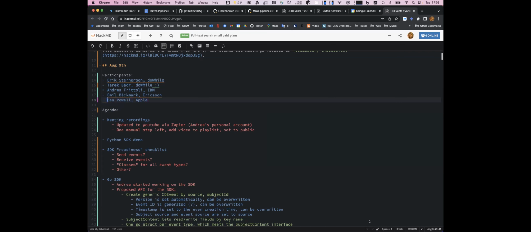And here is the sender. In this case, it's basically a CMD application. You create the event and you just send it by executing run. This run sends the event as an HTTP request, but using the CloudEvent HTTP client.